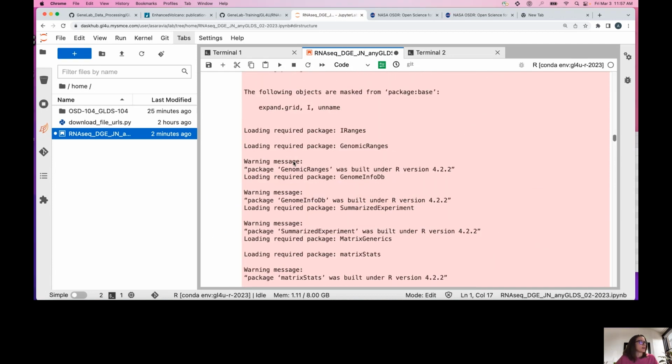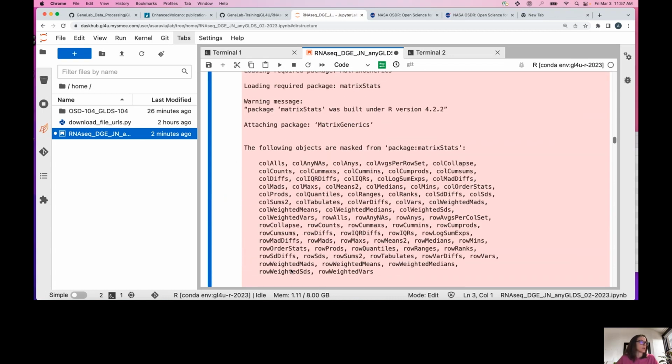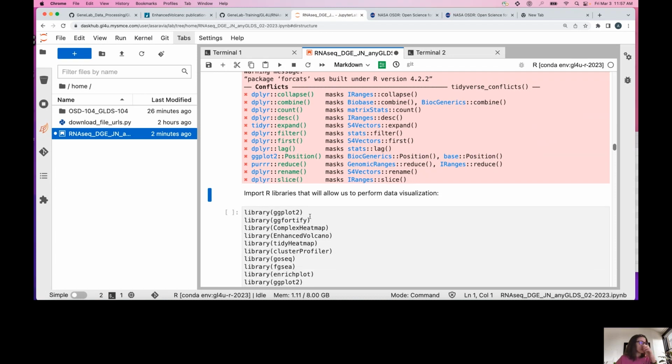It's in this list. I'm sorry. I'll get rid of that in the one. See, we loaded it here. So there's no need to load it twice. It should already be loaded. So you guys can actually get rid of that. I'll get rid of it in the main one too.